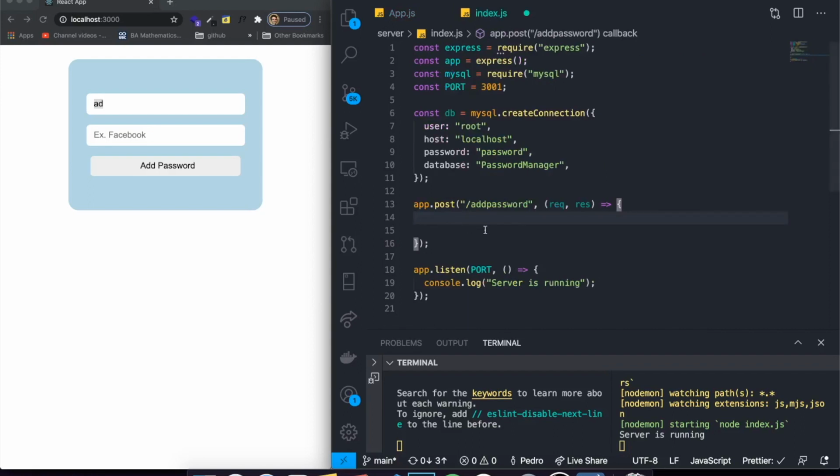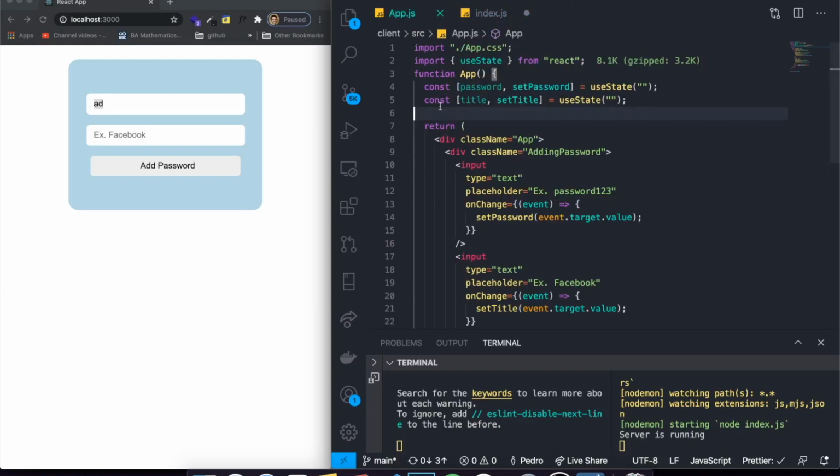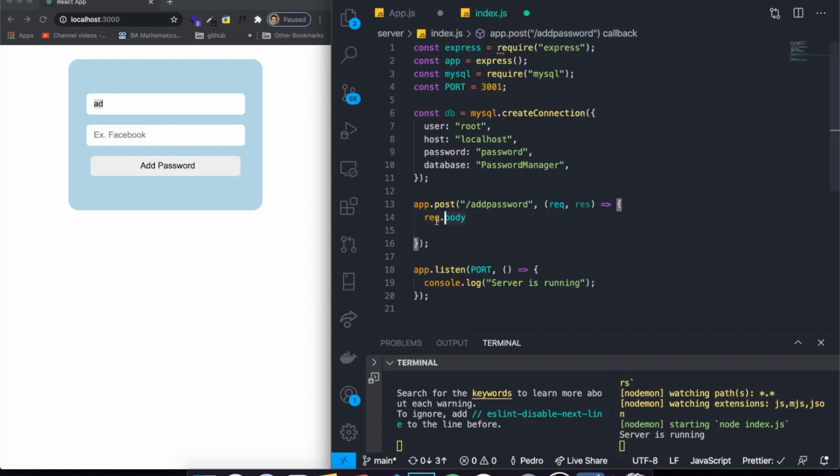So what that means is basically every time you want to access the body from a request, you can say req.body, and this will always be equal to the object that you passed when you made that request. We currently haven't made the request yet, but we're definitely going to add an object, which is going to be the body, containing a property for password with its value, and a property for title with its value. For now, let's just assume that we're going to do that when we make the request.